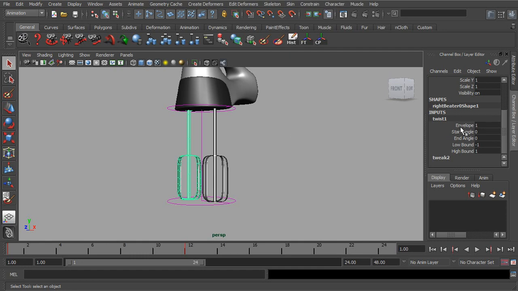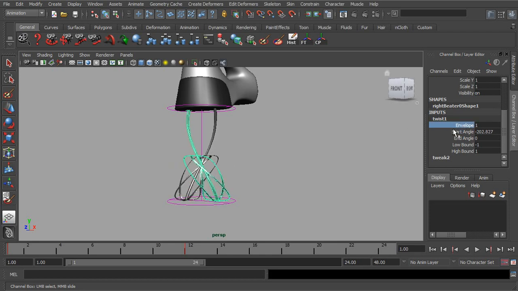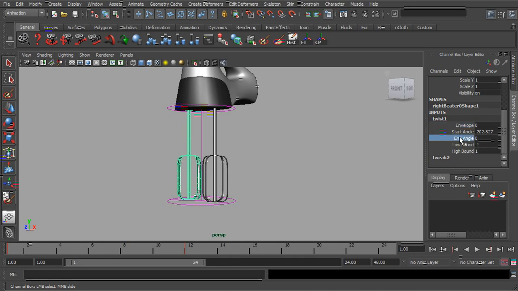So the envelope, this is basically going to control how much twisting we're able to add to the objects we apply the twist deformer to. So for instance, if we were to take our start angle and start to increase that to create some twisting on these mixers, and then head over to our envelope, right now it's set to 1, meaning 100% control by the twist node. However, if we were to decrease the envelope, that's going to decrease how much twisting is applied. By setting it to 0, there's no control at all, no matter what settings we try to change. Alright, let's say we take the envelope back to 1.